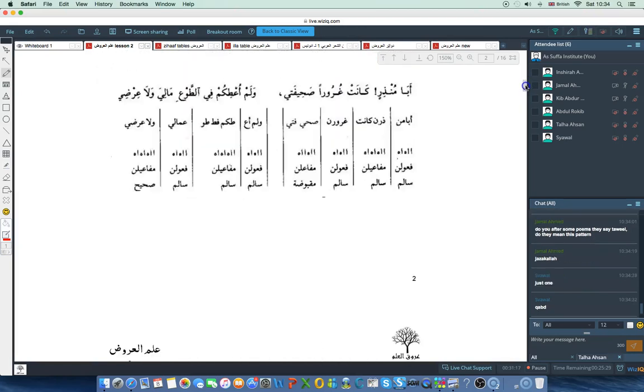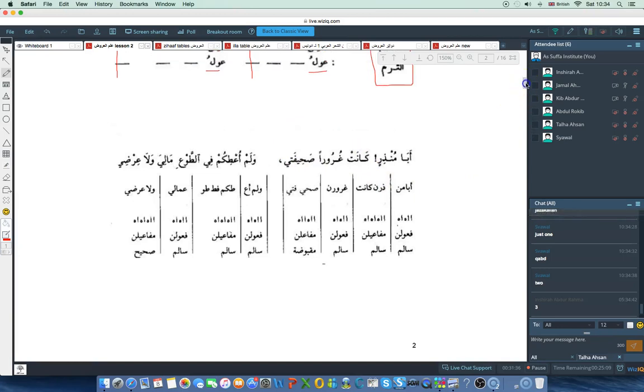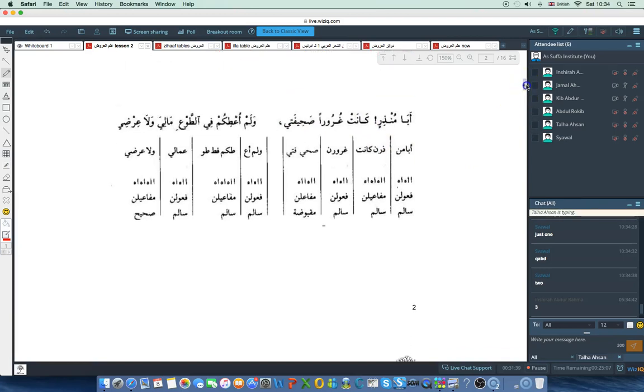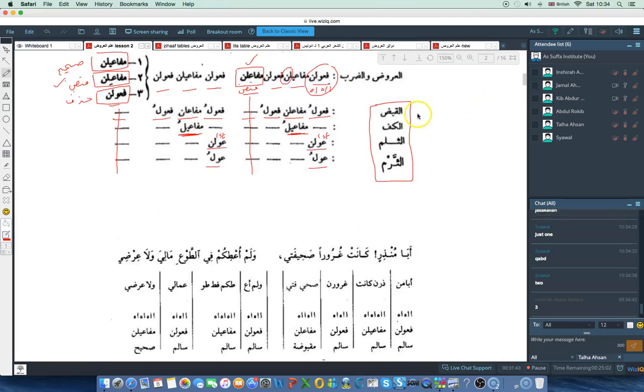How many changes can occur to the darb? Yeah, 3. Sahih. I mean 2, technically, but sahih, qabad, and hadaf. How many changes can occur to the hashu? Yeah, 4. Qabadh, kaf, salam, saram. These two, the last two, are quite rare, but the other two are quite common. The first two are quite common.